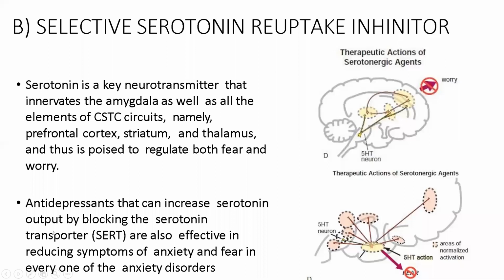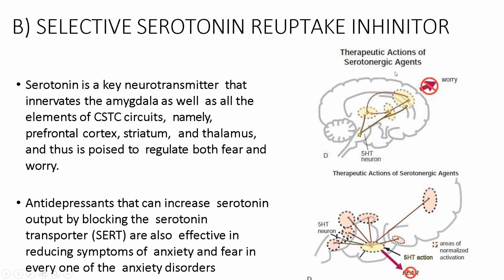The antidepressants block the serotonin reuptake, as you know, they are also called 5-HT reuptake inhibitors. So we have seen this in other classes also. The reuptake of the neurotransmitter serotonin is inhibited. Because of that, serotonin remains for a longer time at the nerve junctions, that is the synapse, and also controls the anxiety. It's also effective in reducing symptoms of anxiety and fear in every one of the anxiety disorders.